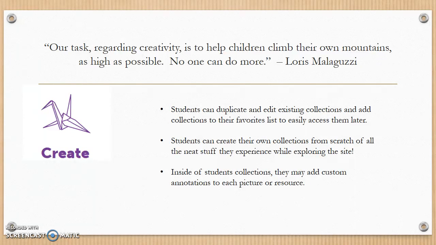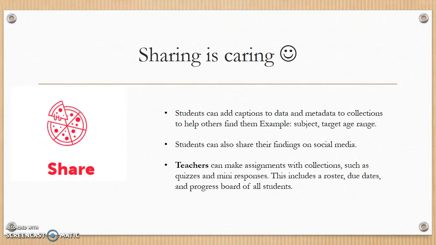They also encourage students to create new things. They can duplicate and edit existing collections and add collections to their favorite list. They can create their own collections from scratch of just random stuff that they like. I mean, if they like buttons and airplanes and trees, they can put it all in one collection and it's uniquely theirs. And they can also add annotations to each picture about favorite details that they like about it. And then they can also share it to social media. They can add captions to make it easy to find. They could say the subject, target age range, etc., etc.